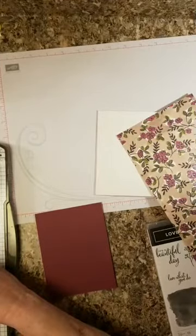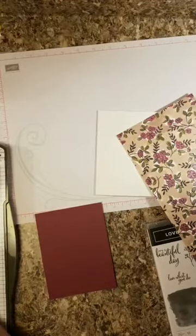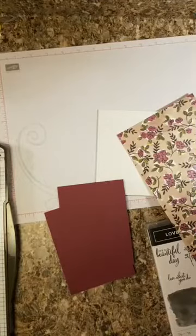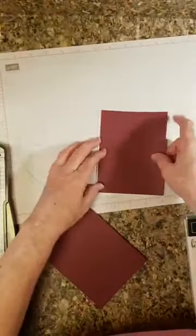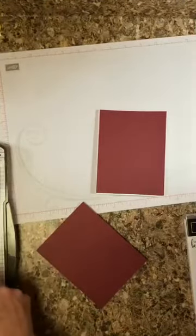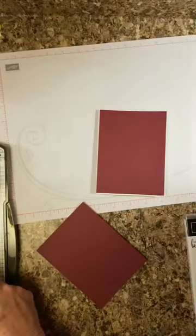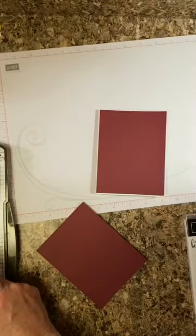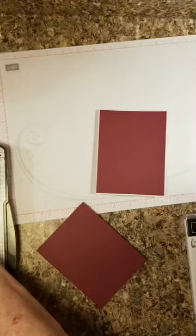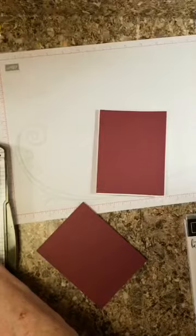Things not wanting to lay it down right. Okay, now then, there's that, and we are going to go ahead. I'm going to lay that down, yeah, like that. So I'm going to cut this about, let's see, let me cut an eighth off of it. Yep, I'm going to cut an eighth off of it to do where I want it.